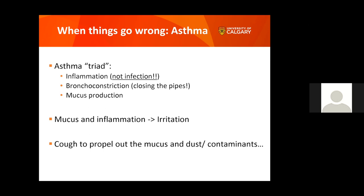So what can go wrong when a horse has asthma? There is really a triad of three things. First is inflammation — and to be very clear, this is not an infection; we're not talking bacteria, viruses, or COVID. This is inflammation, more like allergies. Second is bronchoconstriction — all those pipes we traveled through with the camera are actually shutting down, narrowing, and sometimes closing. Third is mucus production.